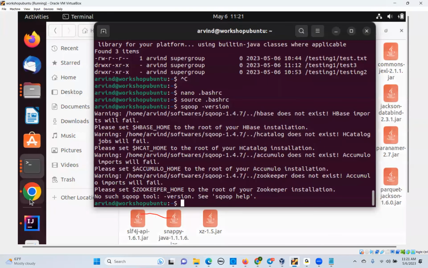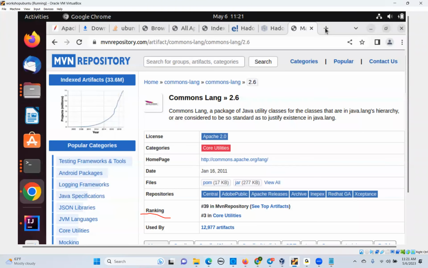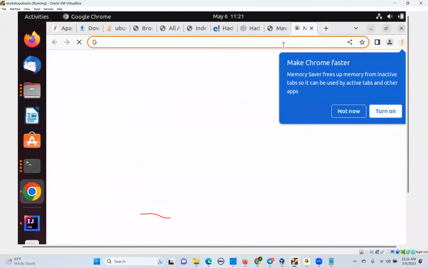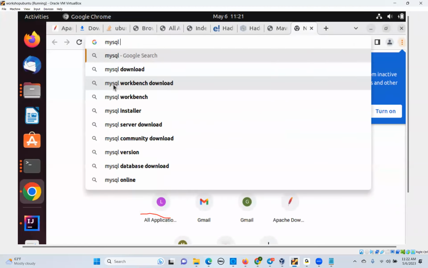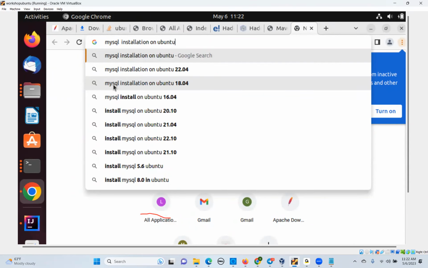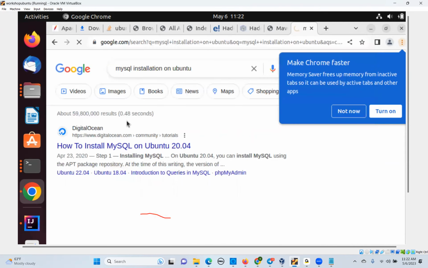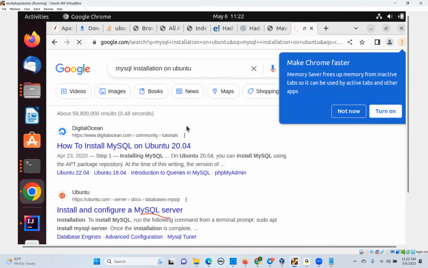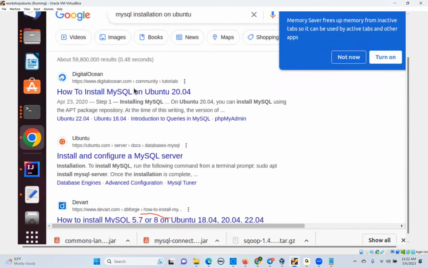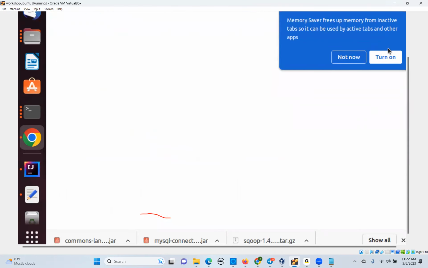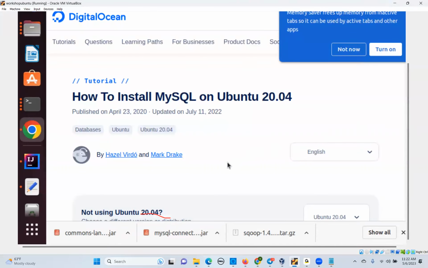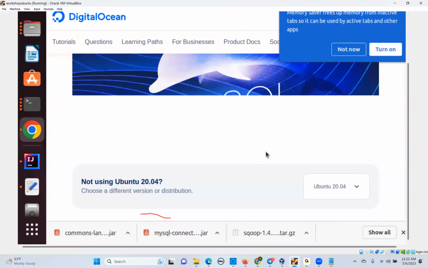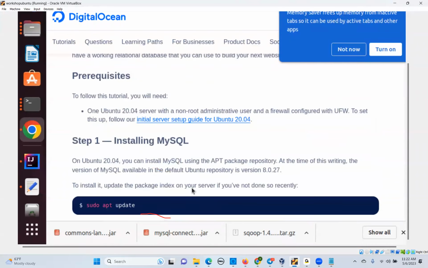Okay, so this is copied, but we still need a source, right? We don't have MySQL installed. So I need to follow the MySQL installation, and then I can start my Sqoop import. You can follow this DigitalOcean link, and it's a very easy MySQL installation. Just download.